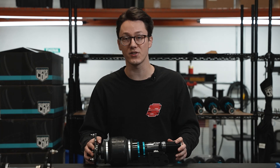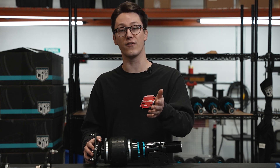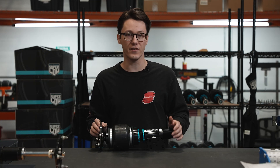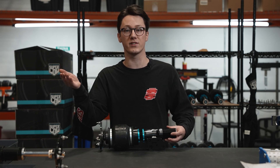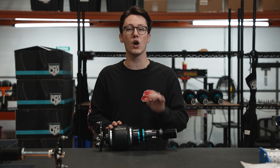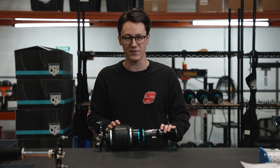All of the air suspension that we sell on our website is specifically designed for whatever car you're looking for, and we offer suspension for over 1,700 cars. We have a really wide selection of air suspension options — everything from budget-friendly entry-level suspension to our own premium line of super low air suspension, which is specifically designed to give you the lowest, most aggressive drive heights possible with phenomenal drive feel.